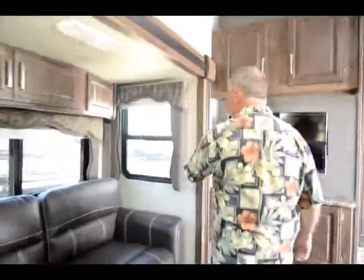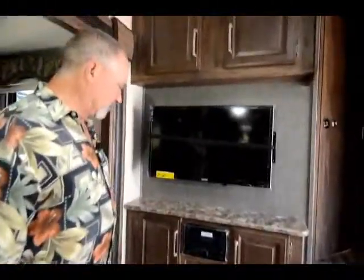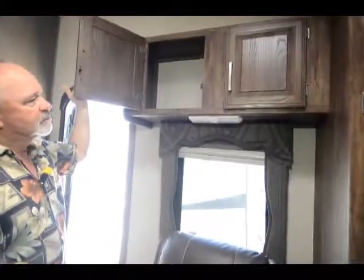It has a great furnace and air conditioner — a 15,000 BTU air conditioner with plenty of cooling capacity for this size trailer. It's all ducted, so everything throughout your trailer gets air conditioning. It's a pretty deep slide. It comes with a flat-screen TV that already has a DVD player, CD player, and AM-FM built right in, plus surround sound, with a little storage for your components. There's a nice little recliner chair and storage up above.